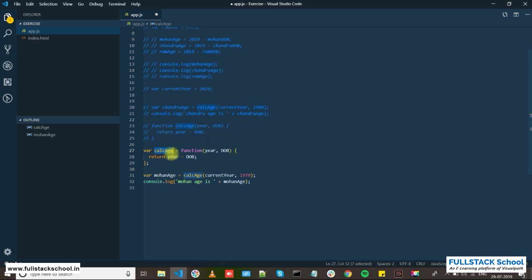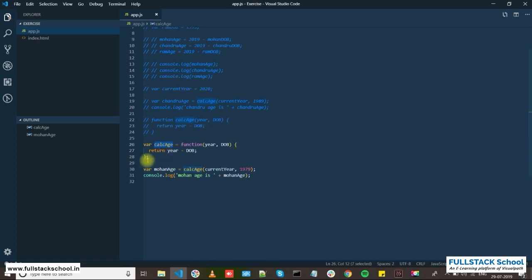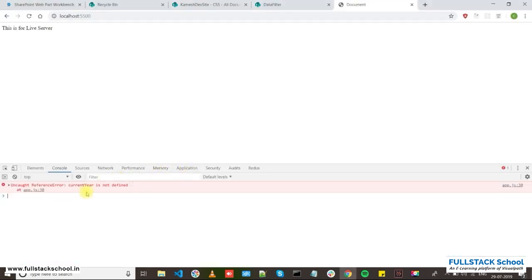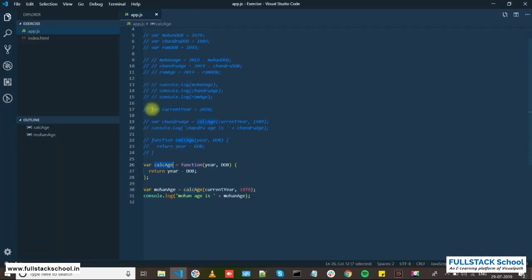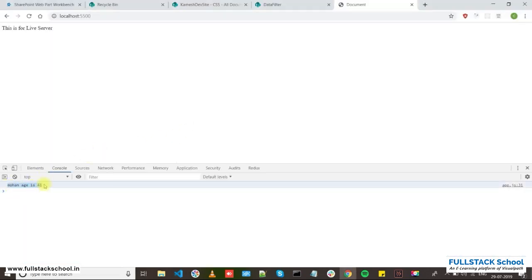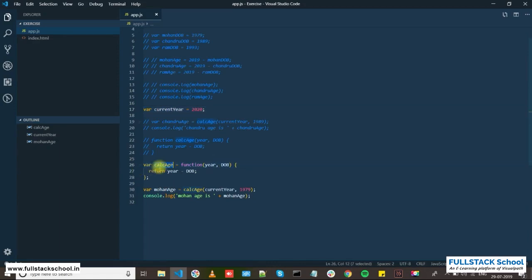Okay, we will see a lot more about that in hoisting. Let's concentrate on this one. So I have called Mohan age. From here I'll get the console, and that will be passed here. Okay, current year is not defined, so I'm going to take this one out. So this is Mohan's age. This is how you write out a function. Basically you take it like this. If your function returns something, then it is a best practice to write it out as a function expression.